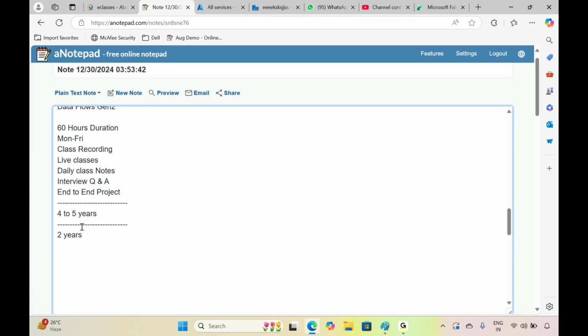We are going to start the sessions from Monday onwards. The timings we are going to announce. If you share your contact number in the chat, our team will reach out to you about what time we are going to start the regular Microsoft Fabric sessions. Only a few people have shared their numbers. Other people also, please share your contact number in the GoToMeeting chat.